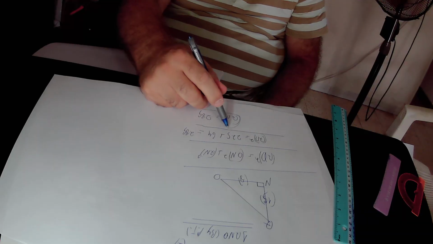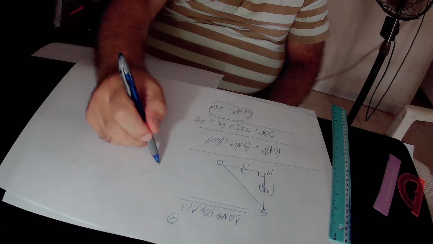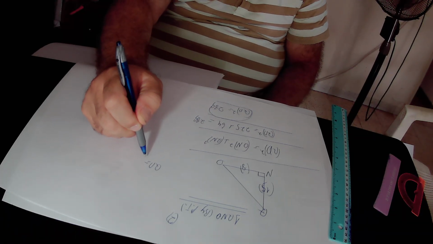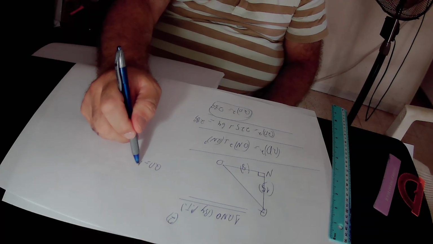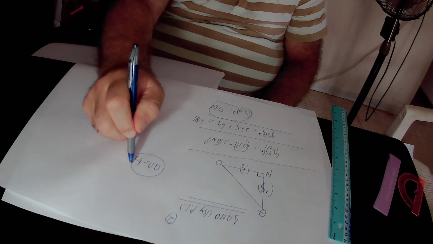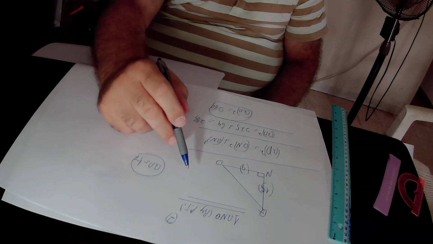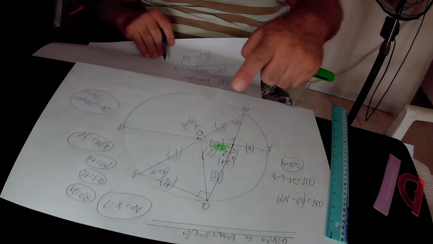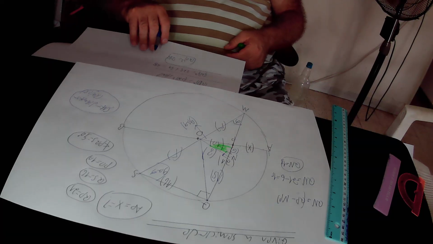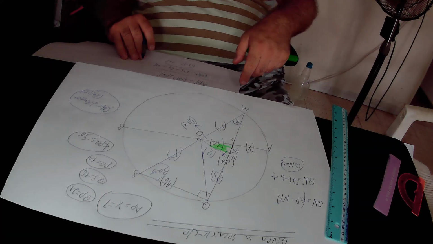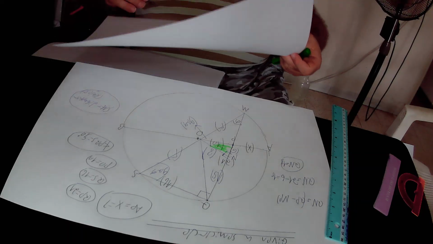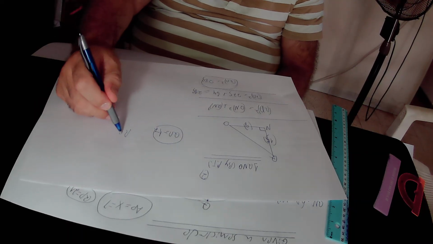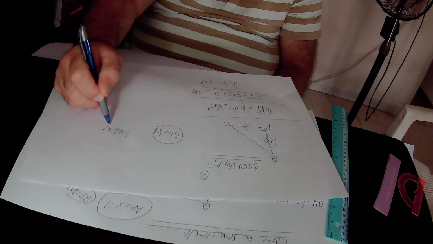Here we take a root of this equation and finally get that QO equals the square root of 289, that is 17. So we found out that the length of the hypotenuse QO is 17. QO is also the radius of the circle. So the radius of the circle is equal to 17 units in length.